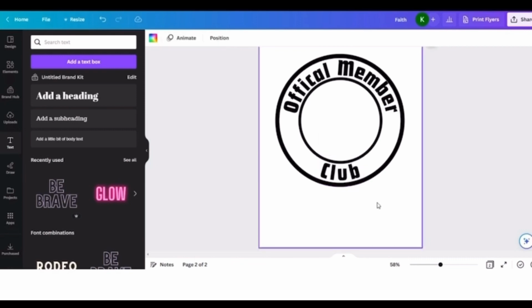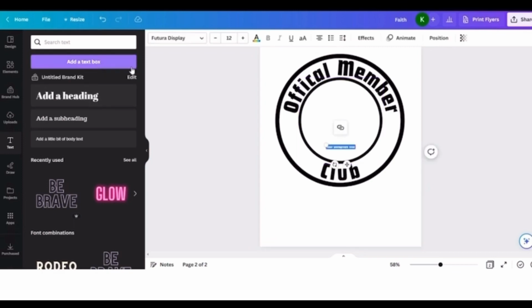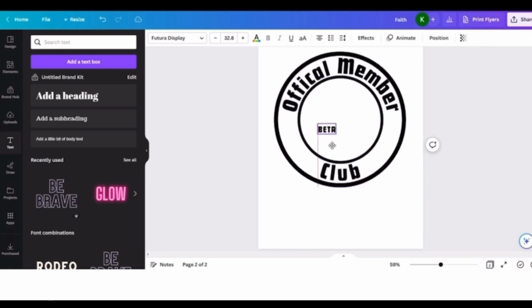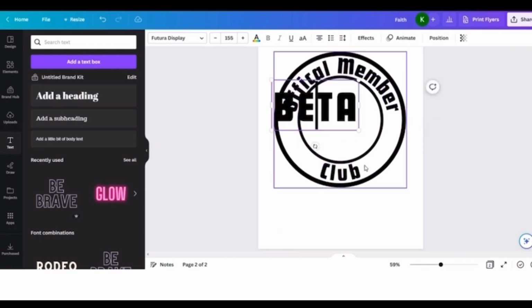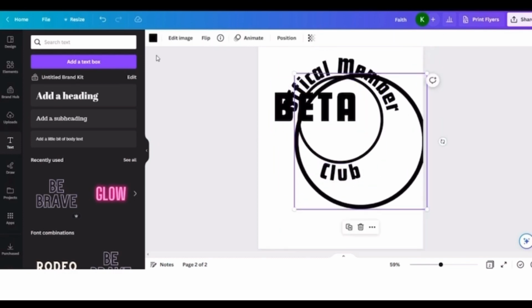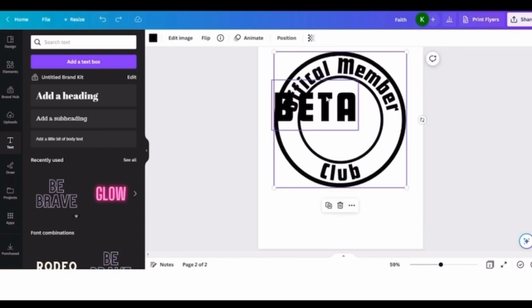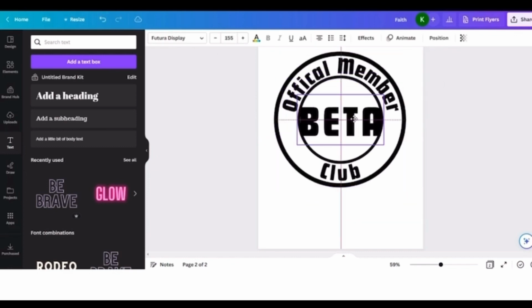All right, and now I have it placed where I want it, and I want to add some kind of text right here in the middle. You could add graphic design or whatever you want to do, but I'm just going to add some text here to give it another layer. So I'm going to create my text box and make it a little bit bigger. Whoops, I didn't mean to grab that. I'm going to undo. The undo button is a lifesaver.